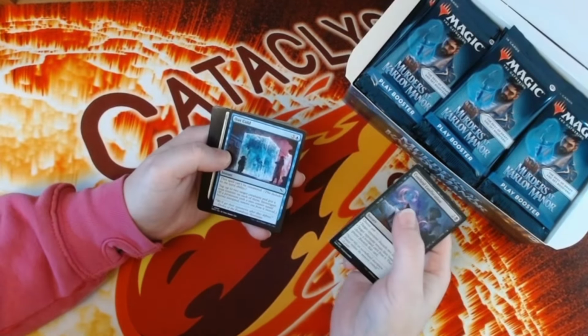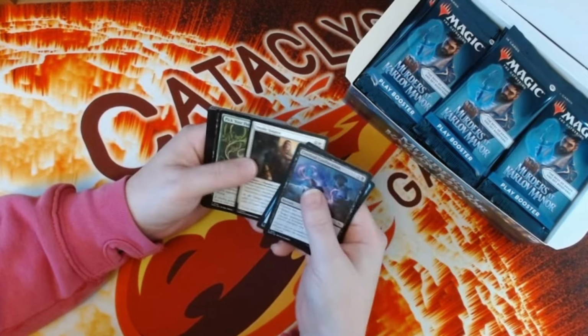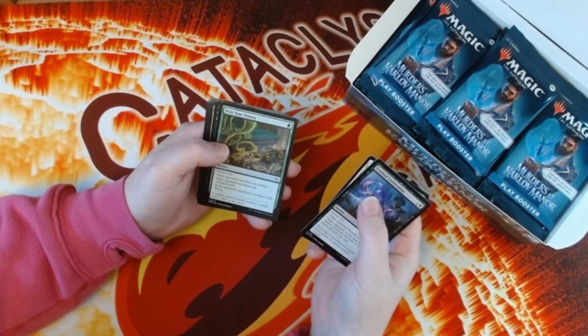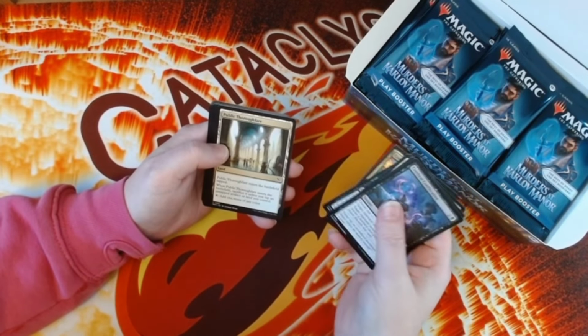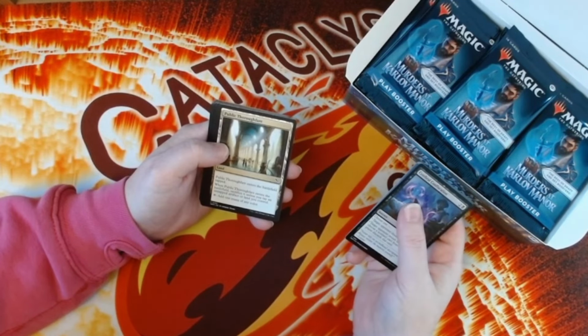Out cold, this spell can't be countered. Up to two target creatures, put a stun counter on and investigate. Pick your poison. That's a good one. Each opponent sacrifices an artifact or an enchantment or a creature with flying. Okay. For one mana, that's pretty good. I mean, yeah, but you don't get to choose what they've sacrificed. True. Public thoroughfare. Adds one mana when you turn.